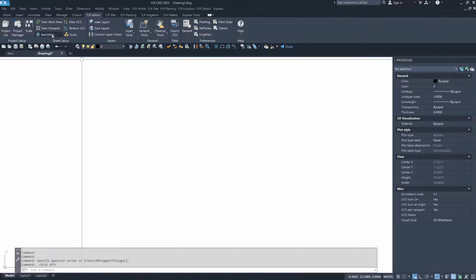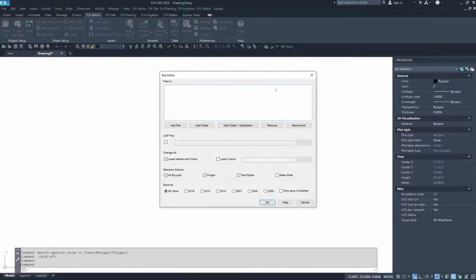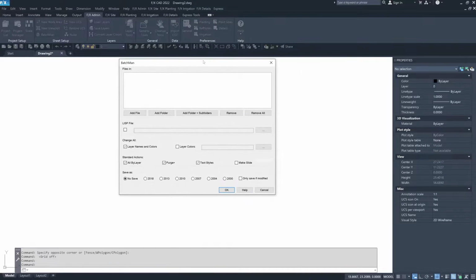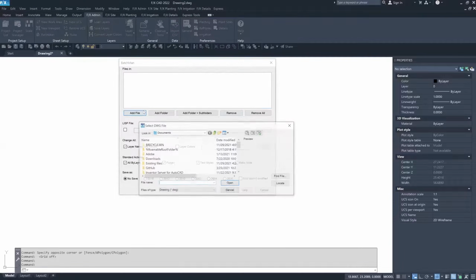And then if you come over here under sheet setup, you'll see the BatchMan tool. So if we go ahead and we open this guy, we can see the dialog box that we just spent a few minutes talking about. So if I had already had files open here, I'd want to remove those unless they were the files that I'm working on. Maybe I made a mistake and I want to rerun it again, then maybe I could just leave them. But generally, as a rule of thumb, it's a pretty good idea to make sure this is clean and empty before you start running anything. Like we talked about, you could add a file at a time and go through your file browser.